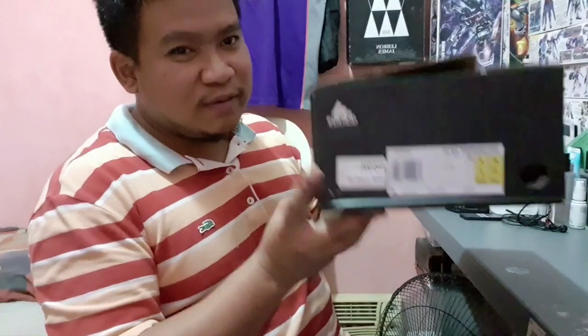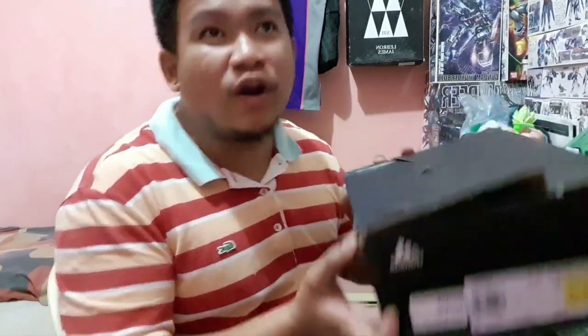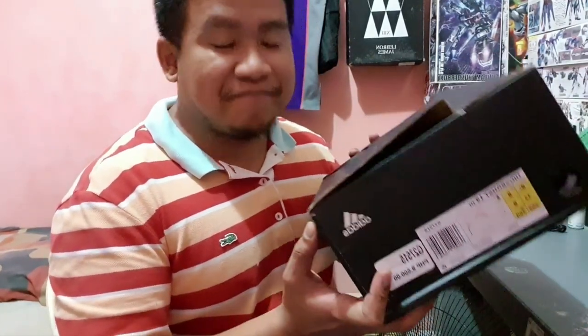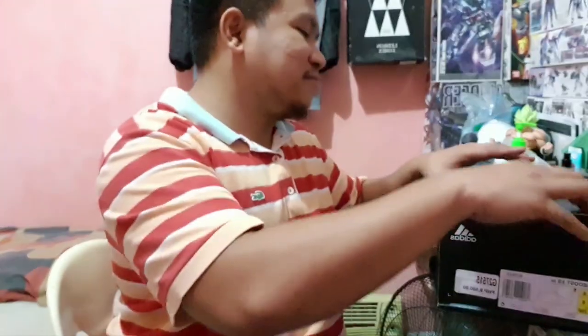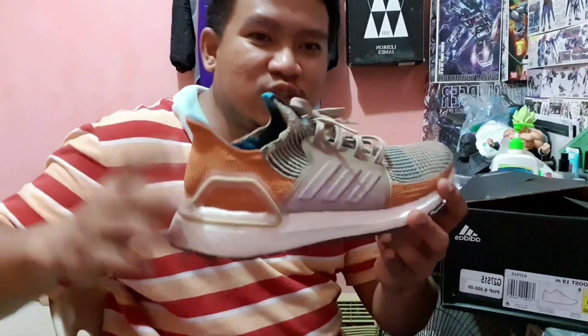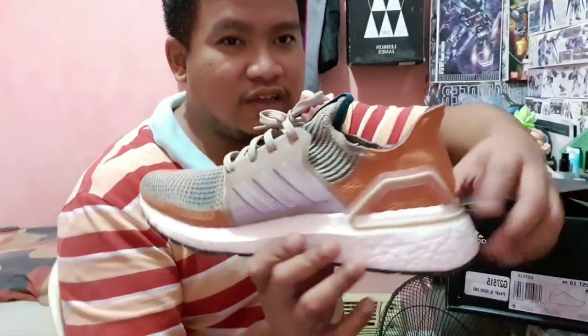And one of my latest — a Christmas gift to myself for Christmas 2019. I hope this will be my last pair for the meantime given all the expenses. It's the Ultra Boost 2019. I actually wanted the 2020 but by the time I could buy it, it was going to be released the next day at Soul Academy, so I couldn't wait. That's the shadow of an impulsive buyer in me. Adidas had a flash sale with 20% off, so I paid less. It's an unusual color — teal and orange — and the heel cage is actually reflective 3M. The heel counter is bone-colored. I also added extra gel insoles inside for double the comfort on foot.